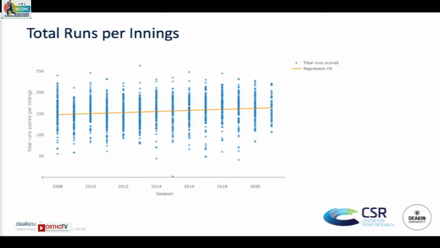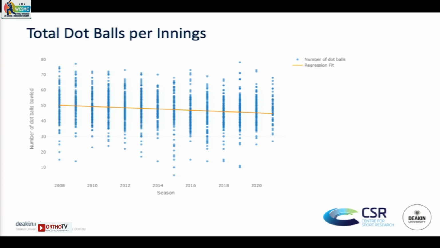There were lots of statistically significant Mann-Kendall tests, but it's important to look at the raw data to see if the actual trend is practically meaningful or not. And so this graph shows you the raw data, and it shows you how shallow the slope is on this linear regression for total runs per innings. So while there is a trend, it's a very slow moving trend. And the same can be said for dot balls per innings. It does exist, but it's very gradual.